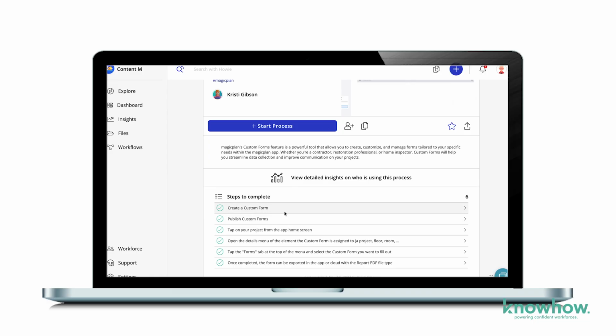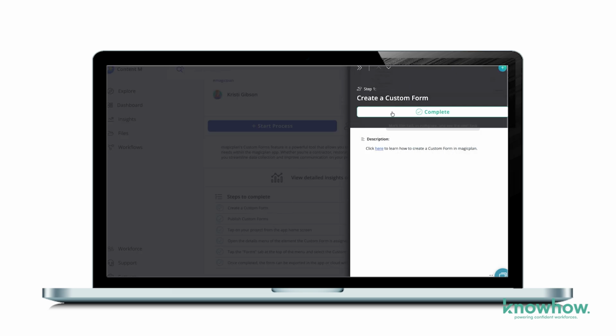And so I love using the KnowHow app as a tool to run productive tailgate meetings, team meetings on the job site. First thing you have to do is establish a simple process for how you want that meeting to run. Those meetings always start with a roll call. We have to identify who is there and who's not there. It's very easy in KnowHow to start that process and add a couple notes of who is there. Sometimes you can take a selfie and attach that to the process so you have a clear idea of who was there.